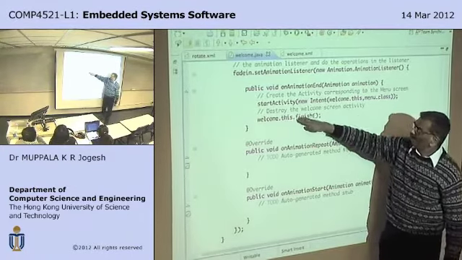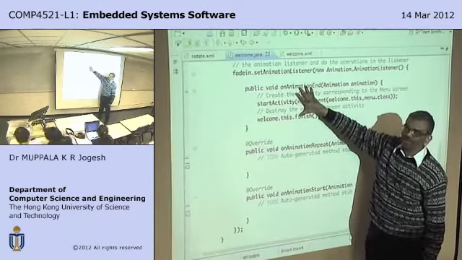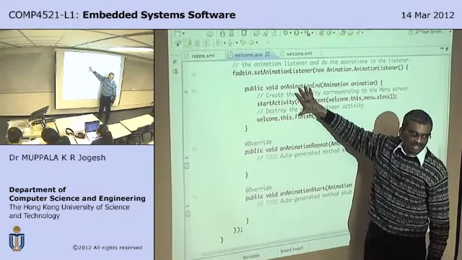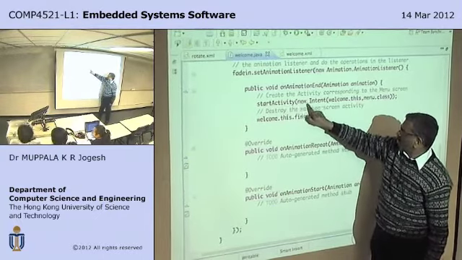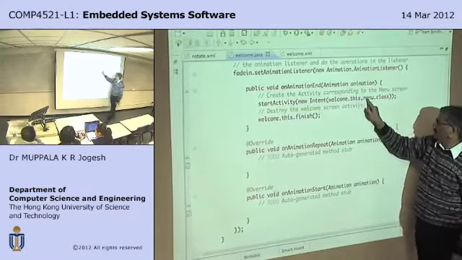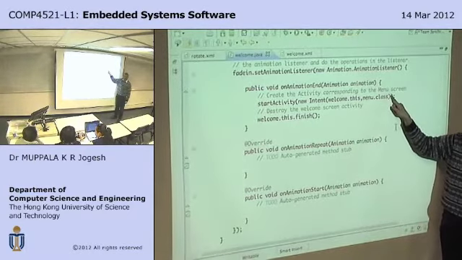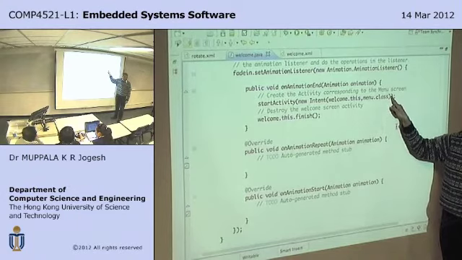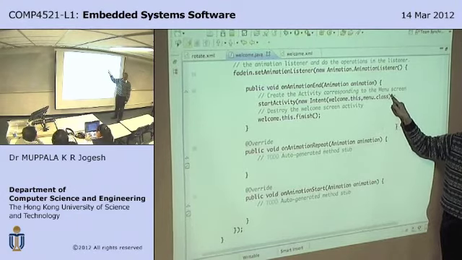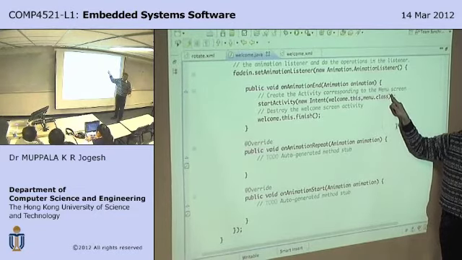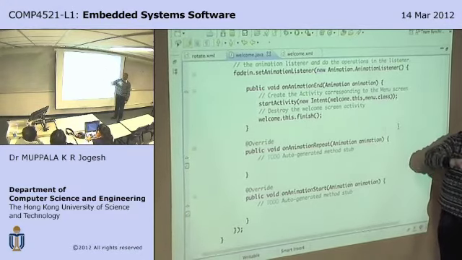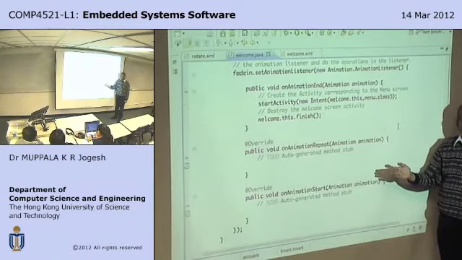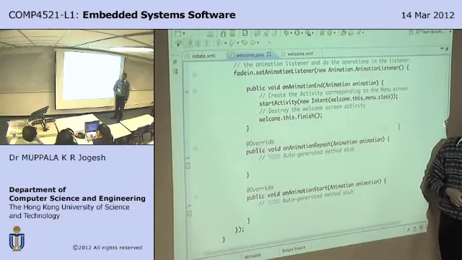And what am I doing here? Inside this particular listener, this is one of the methods for the animation listener. Okay? Inside this, I am saying startActivity, new Intent, Welcome.this, Menu.class. Where did I see this before? This used to be in the onClick listener in the previous examples. I have basically shifted that into the animation listener. So that's why it is automatically jumping after the end of the animation into my menu class.